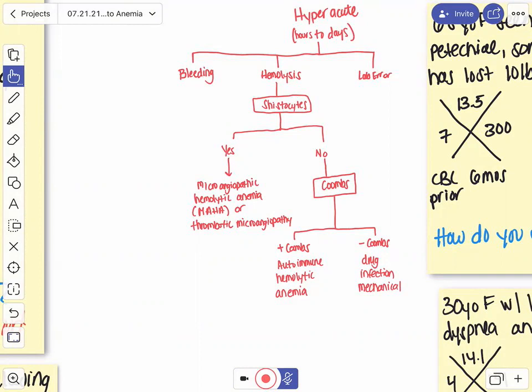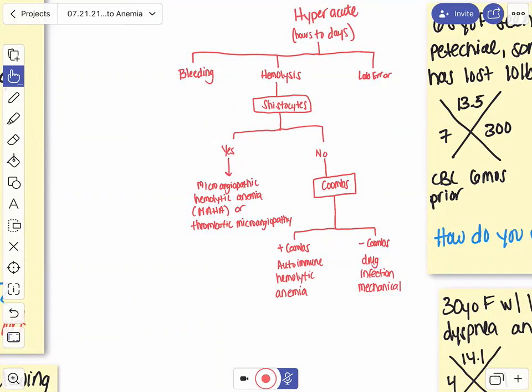The branch point that I use when I'm thinking about these 3 is their clinical status. So you do your physical exam. If you're seeing blood, you're seeing ecchymoses, they're now tachycardic and hypotensive, obviously you're thinking about bleeding as the cause for their anemia. For hemolysis, just like you guys picked up, if they start having some scleral icterus, their bilirubin is elevated and it's mostly indirect, if they're having thrombotic events or a clinical presentation consistent with a MAHA or a TMA, then you're thinking about hemolysis as your cause.